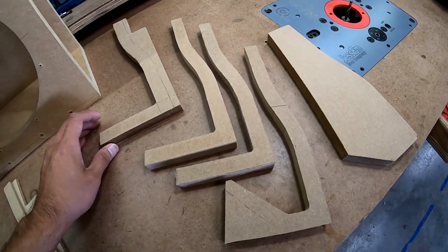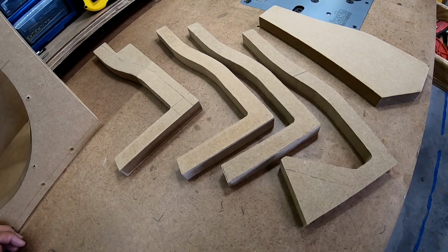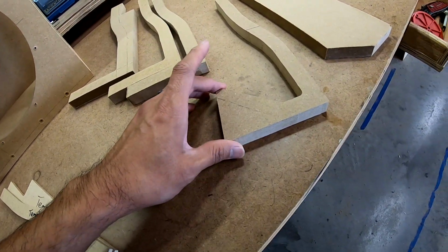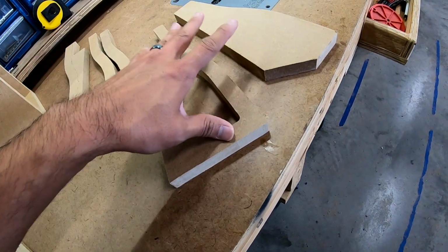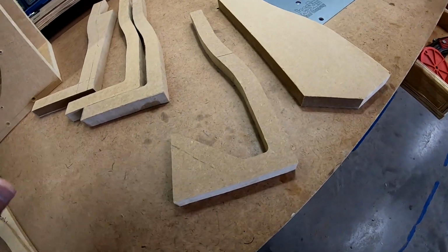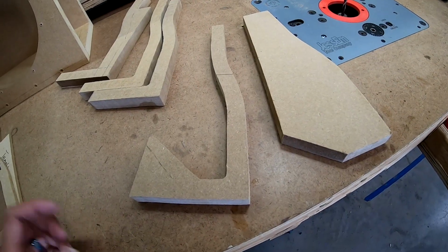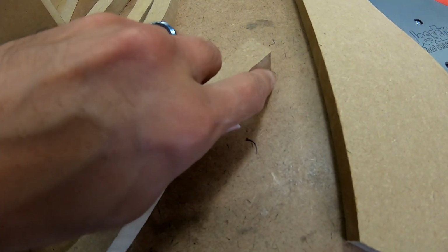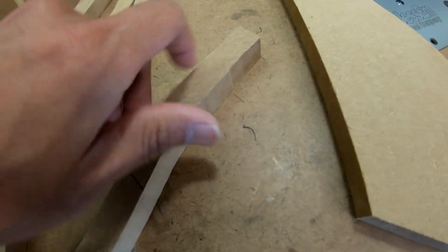I already got the pieces cut out for the stack fabrication section. I already made a template for this one and these two. So before I keep on going, I want to make a template for these two, just so that if I do like the way the box sounds, I'll be able to use those copies for the second subwoofer box on the other side. I do need to work on this part here because when I was using the template, it actually shifted. So I got a little chunk taken out of the side there, but I'll try to fix that when I'm making the templates.